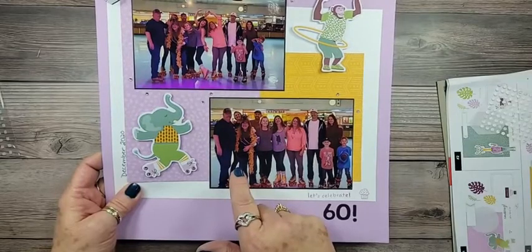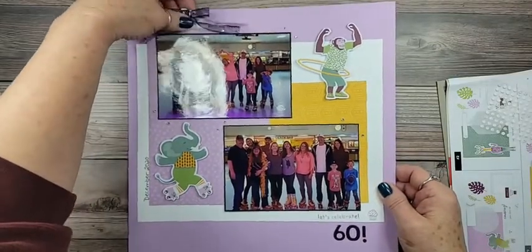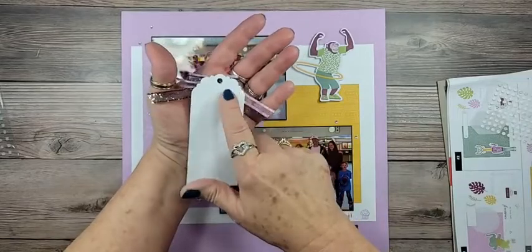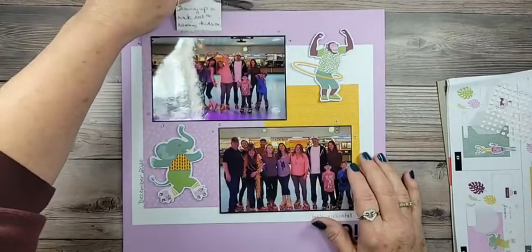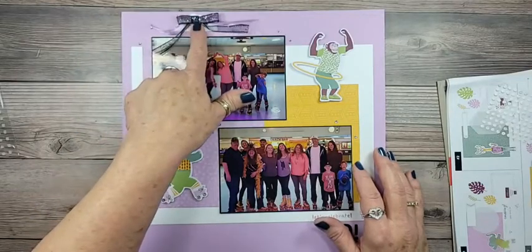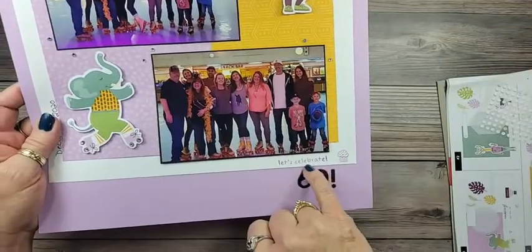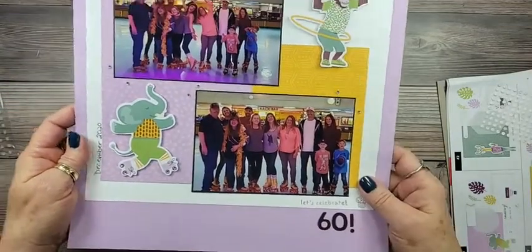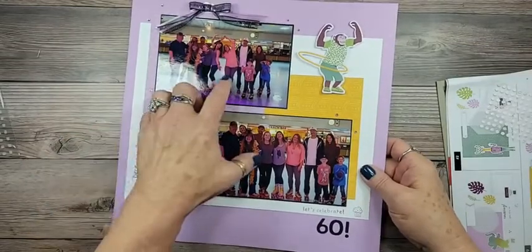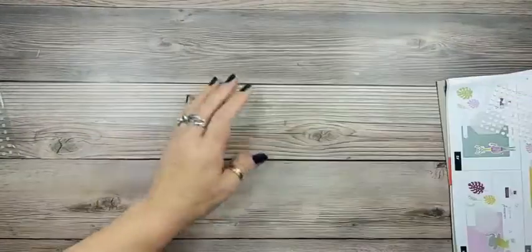The photo mats are four and an eighth by six to go on my four by six photos. This little guy up here is not just decoration — it's my tag that has my journaling on it, and I used the Delightful Tag Topper punch. I used black glitter ribbon and some Fresh Freesia and double tied it — that black glitter has bling in it, so it went perfectly. I stamped the sentiment and the cupcake from the stamp set in Fresh Freesia, and then just dated it with a marker. It turned out so cute! I guess I'll have to use more of it to finish scrapping that birthday party.